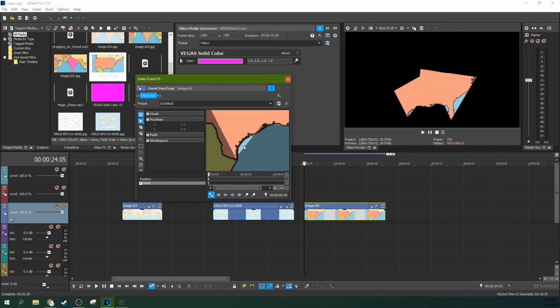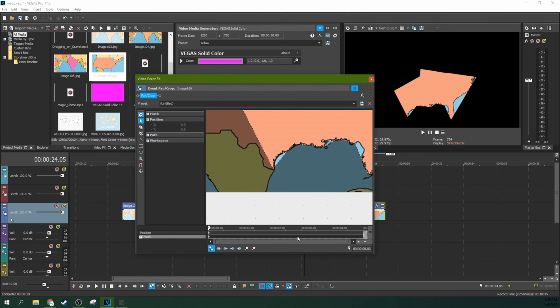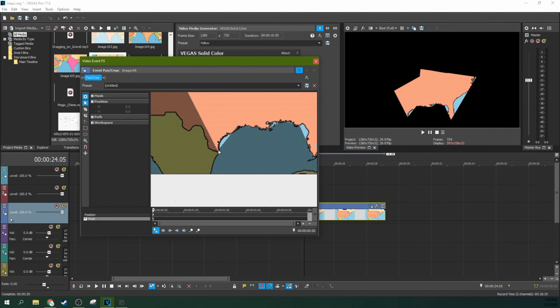So if you zoom in, I'm just using the scroll wheel to zoom in. This tool also comes with a hand. The hand lets you move around where you're looking at the event pan crop tool. And you can always make this window bigger to give you a little bit easier time handling it. And so this arrow is how, if you don't see any of the things, just select it once. If you select it multiple times, you'll actually move the whole picture, the whole crop around, and you don't want to do that. So you can go back to this anchor creation tool if you want, create a ton more.